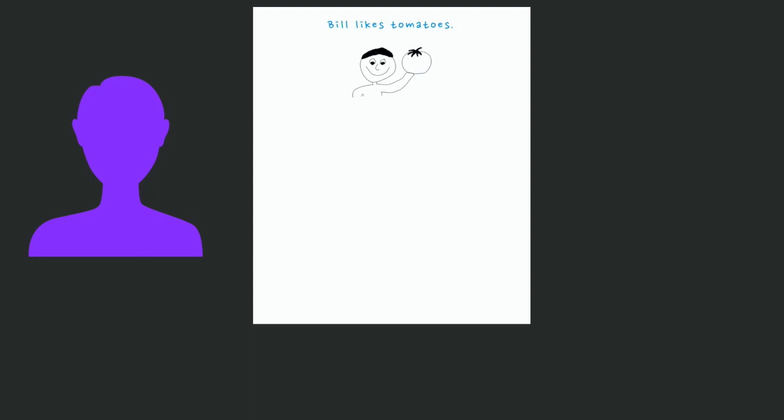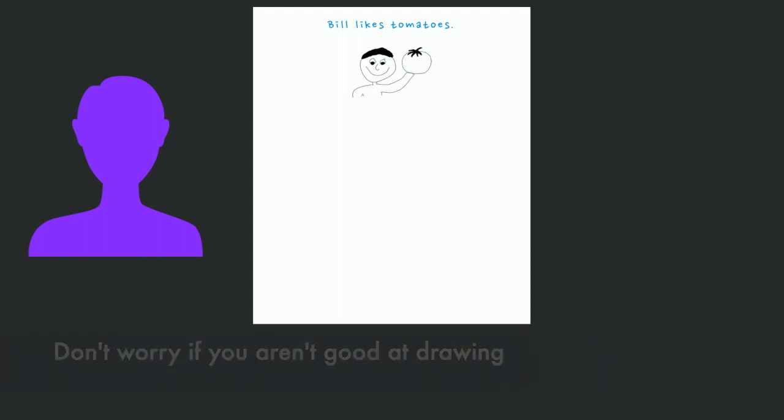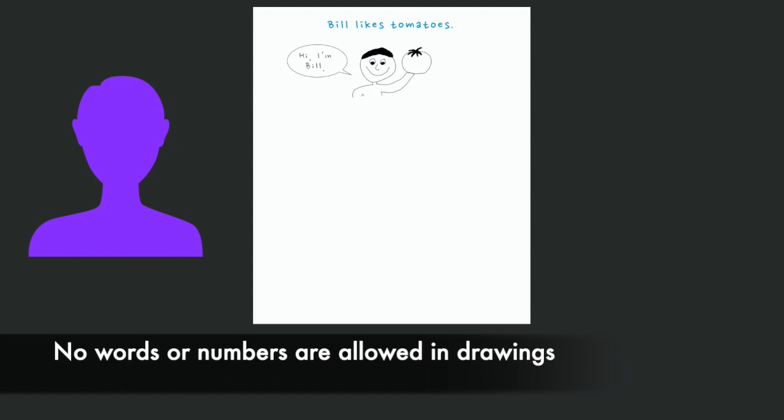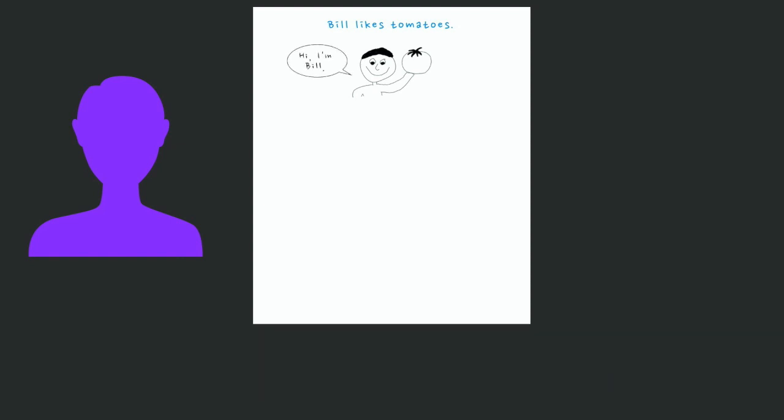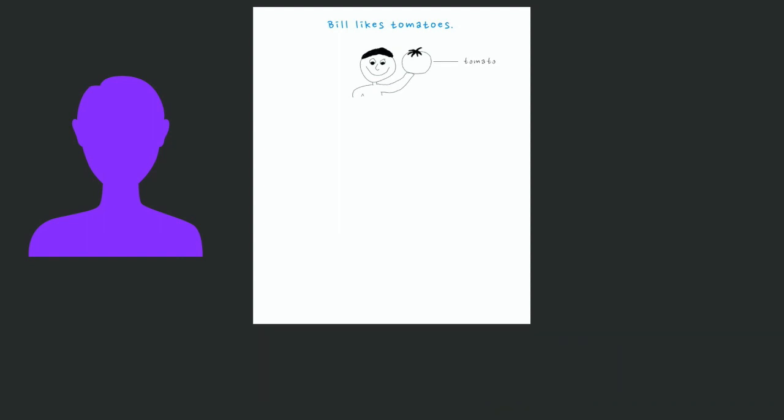While drawing, players should not be concerned with their drawing skills. Part of the fun of the game is how the sentences evolve, based on the pictures drawn. People with poor drawing skills often make the game more fun. The only rule, while drawing pictures, is that players are not allowed to write any words or numbers. So this player could not write speech bubbles on their picture, or label things.